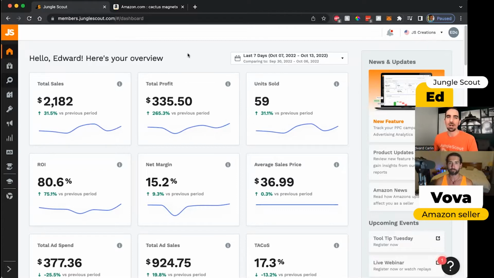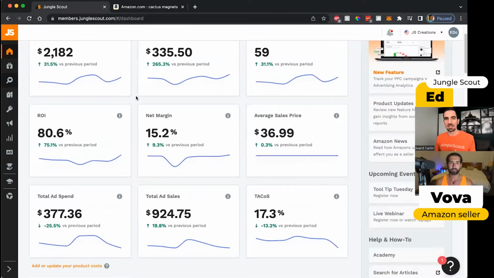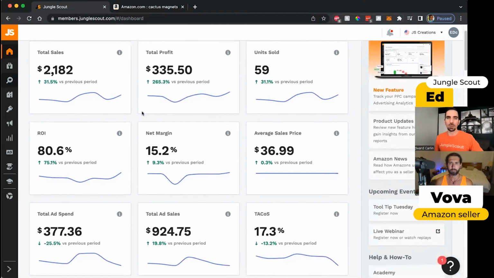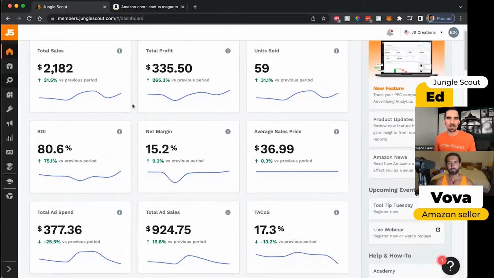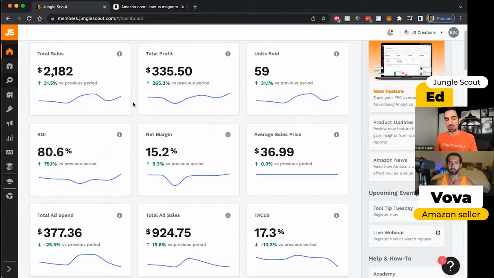Okay, cool. So yeah, whenever you log into Jungle Scout, you will have a homepage, and that's what we're looking at here. My homepage has actually been set up with some little widgets that give you an at-a-glance overview of how your business is doing if you've connected your Seller Central account to your Jungle Scout account. And I'll show you how to do that just because it is really important to do it if you want to get the full use out of all of Jungle Scout's tools.